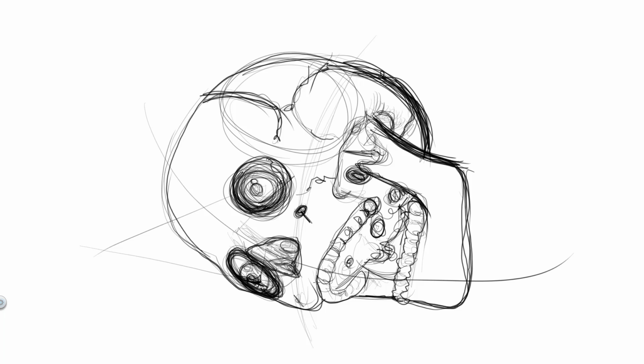Okay, now this is the feet. Okay, now this is the upper part, and this is some molar.